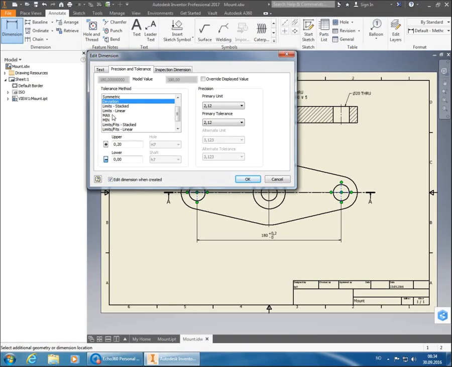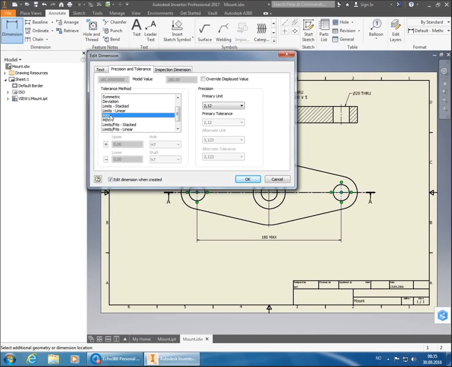But then we get to the one that's called max. And this one will use your general tolerance. So the general tolerance that you give in your note down here is always a symmetrical one. It's always a plus-minus tolerance that's given in the general one. But if you use a max one, it means that your measurement is going to be a maximum of 180, but it's still going to keep to the range of the general tolerance.